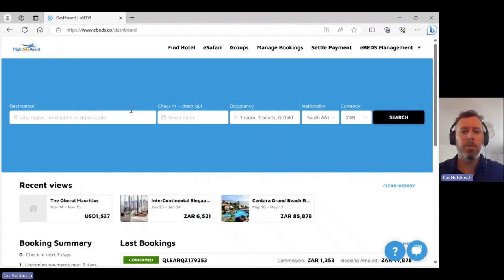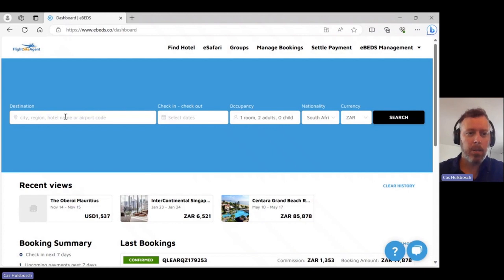At the top there, we have a number of different menu items, different sort of products that you can book as well. But basically, you can see here the main search box. That's probably where you're going to get started anyway. So what I'll do is I'll just show you how the search works, how the booking flow works. And then I'll show you some other sort of admin items at the end.